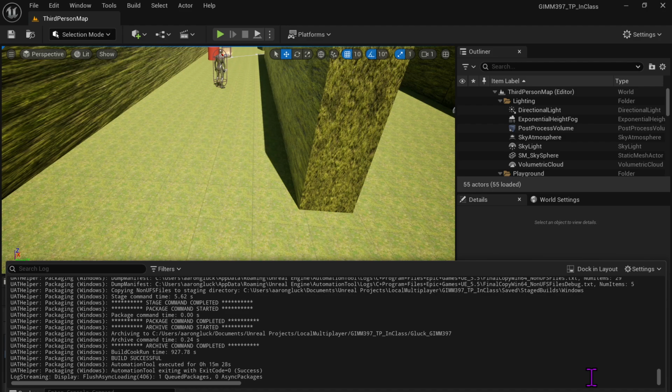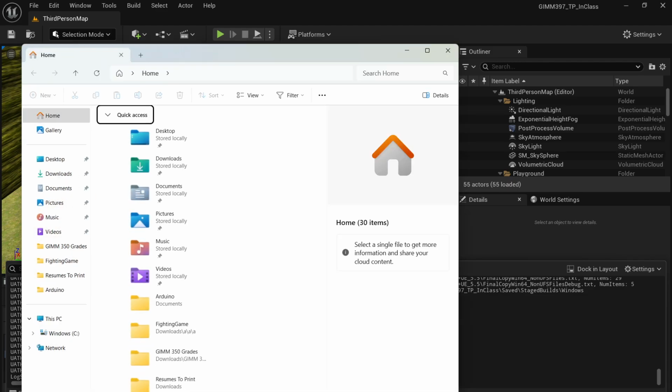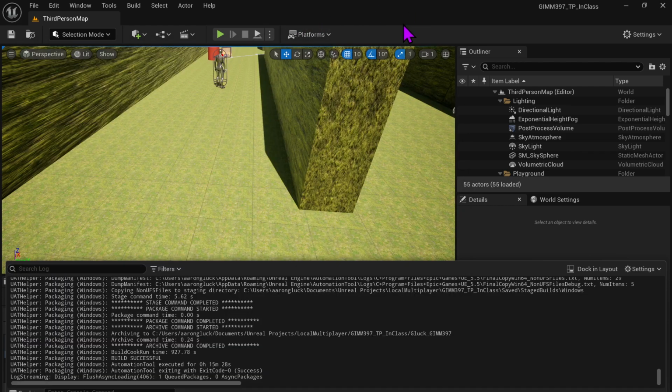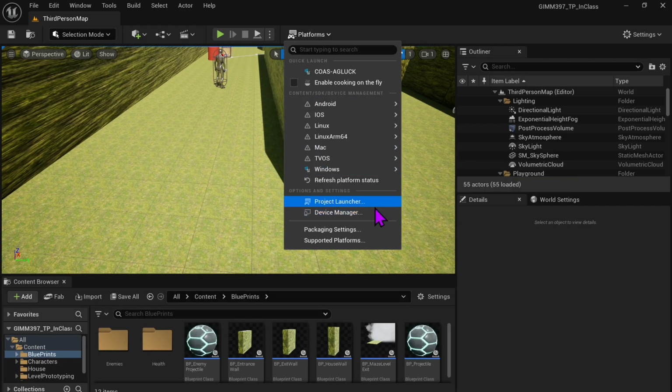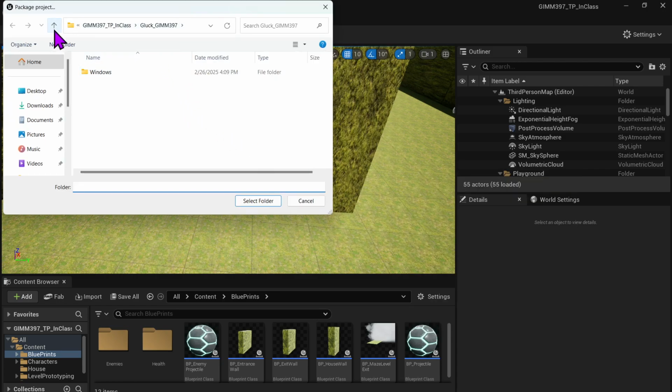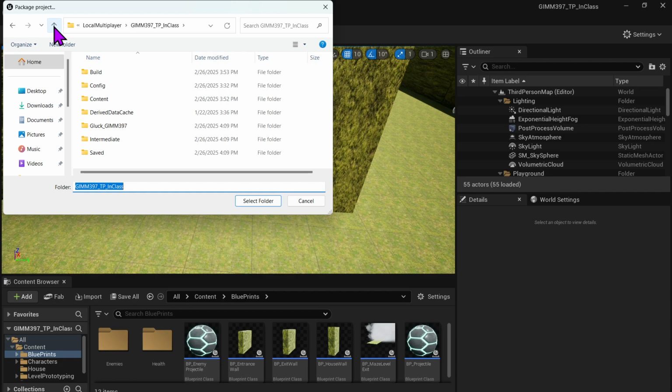So once we get there, the easiest way to do it, this is the reason I recommend doing it this way. Open up your File Explorer, go to where you are storing the game, which sometimes is tricky to remember. If you can't remember where, I go back to the package project and look and see where it is. Unreal Projects local. That makes sense.